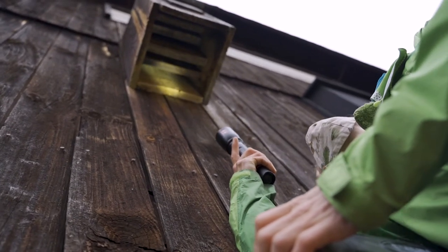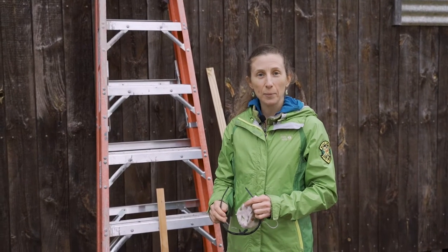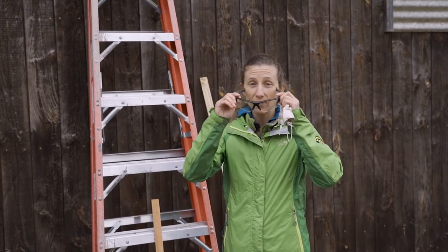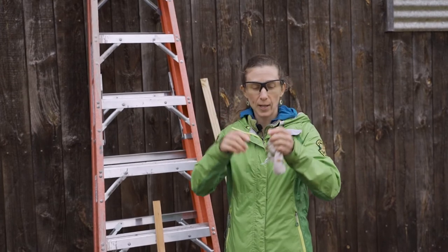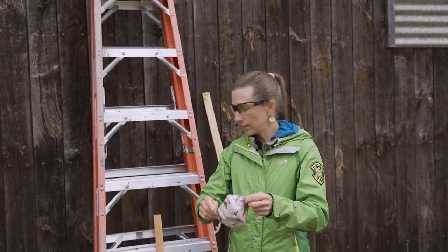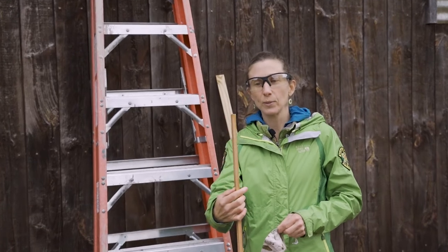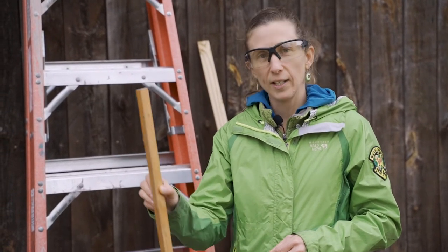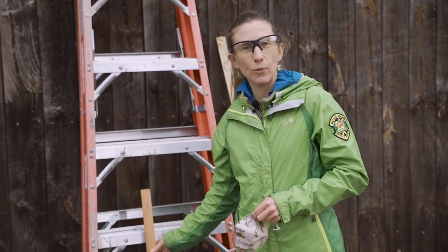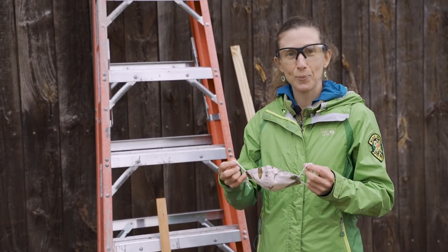No bats left in here today. Now that we know there are no bats inside, I'm going to head up to clean out the wasp nest that I observed in there. I'm going to put on some safety glasses so that I don't knock anything into my eyes, and I'm going to keep my mask on to protect the bats from the virus. I'll bring my handy-dandy stick — in this case it's somewhere between a quarter-inch and a half-inch, looks like an old piece of house molding. But you can use any kind of scrap lumber that's long, even a yardstick if you still have something so old-fashioned.